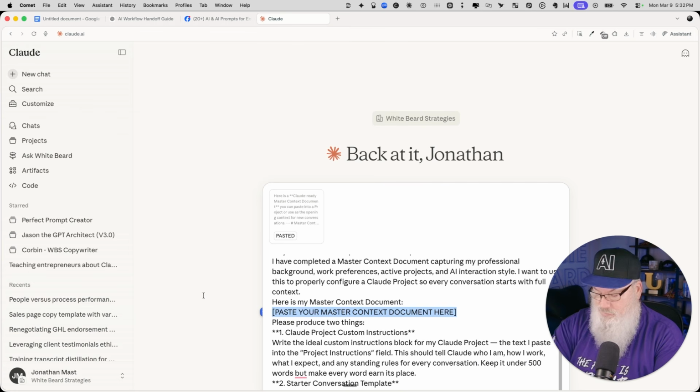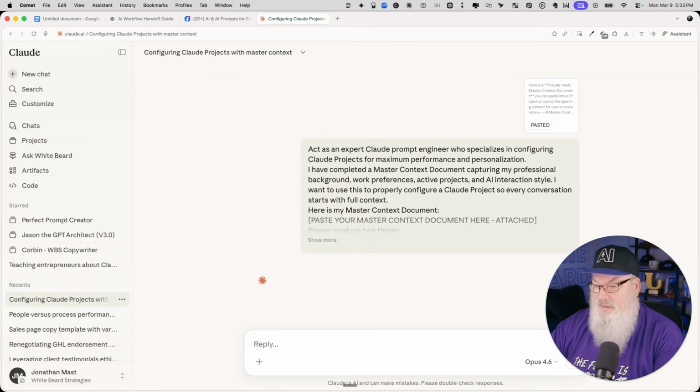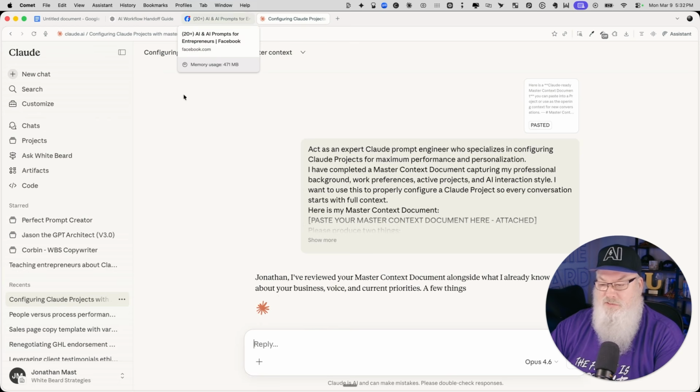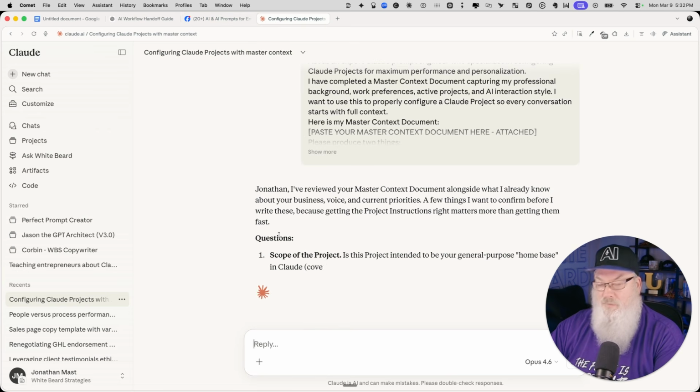There we go. And I'm just going to put master context. It's attached. So if Claude does like this and just attaches it, just go ahead and update it just like that. Say attached, and we're going to press enter. It's now going to go ahead and create step 3 that we need to do.